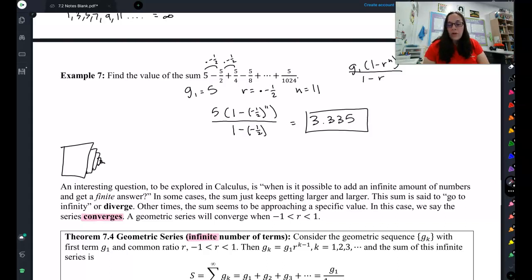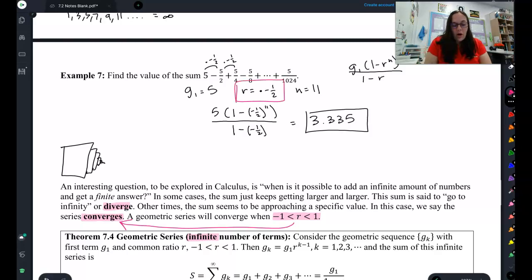So here's how we know if a geometric series is going to converge, adding smaller and smaller numbers every term, or the other word we have is diverge, adding bigger and bigger numbers every single time. The difference between them is what you're multiplying by every time in the geometric sequence. If your r is between -1 and +1, then your sequence will converge. If your r is bigger than +1 or bigger than -1, your sequence will diverge. So notice here our r was -1/2.